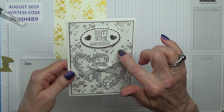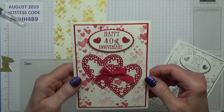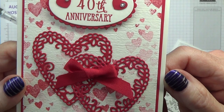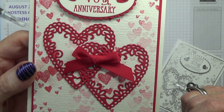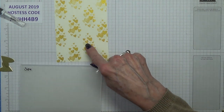I forgot to do the dry embossing. But I did do it on these two. Let me bring it up close so that you can see. See how I've used the Subtles embossing folder after I've done the inking, after I've stamped the hearts there. So I'm going to bring my Big Shot back because I want to do it on this one.